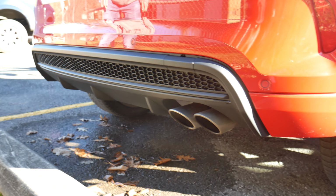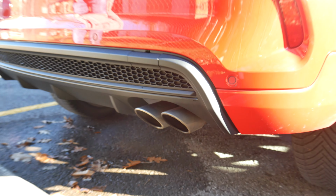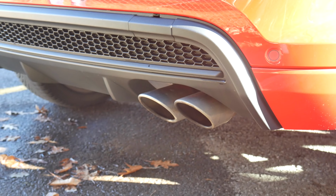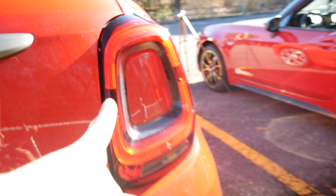If you come around the back side on the rear diffuser, you see that the exhaust pipes are actually slanted up. It looks like a 45-degree angle. It's part of the sport package, okay, but you can get it on the Pop with the sport appearance package. So this car, just like every other Fiat, has the body color tail lights, which looks really cool. Look at this little all-wheel drive logo. I've never noticed that it's kind of split in the middle too.